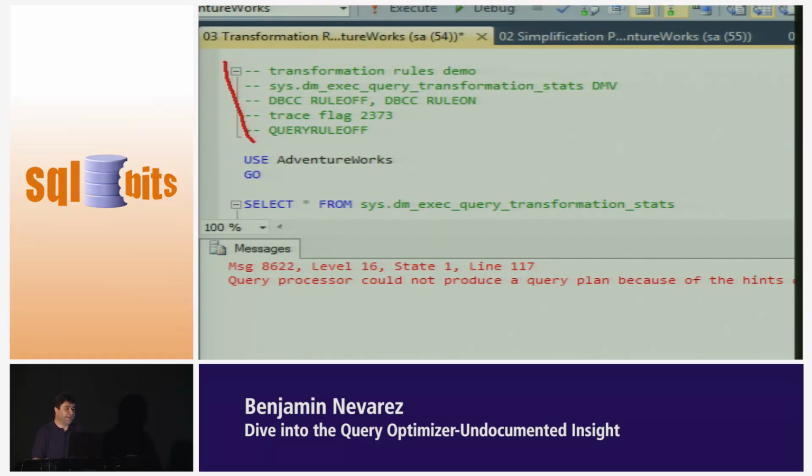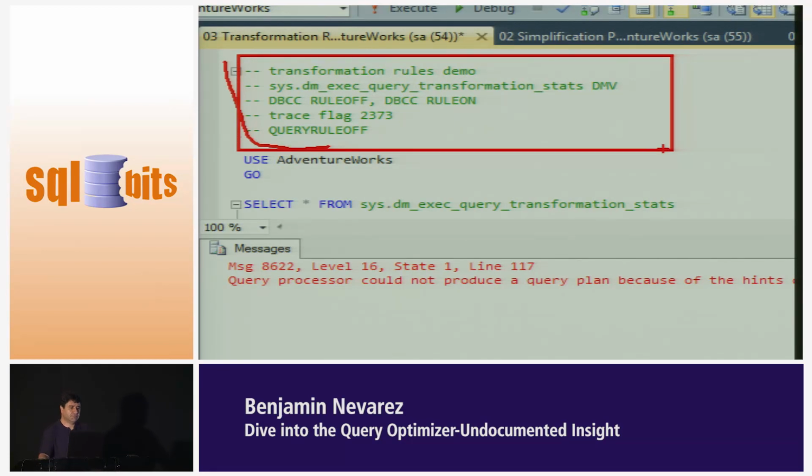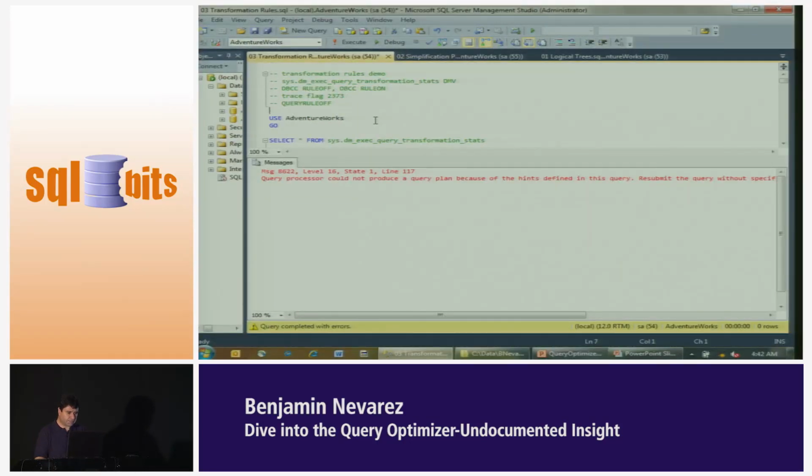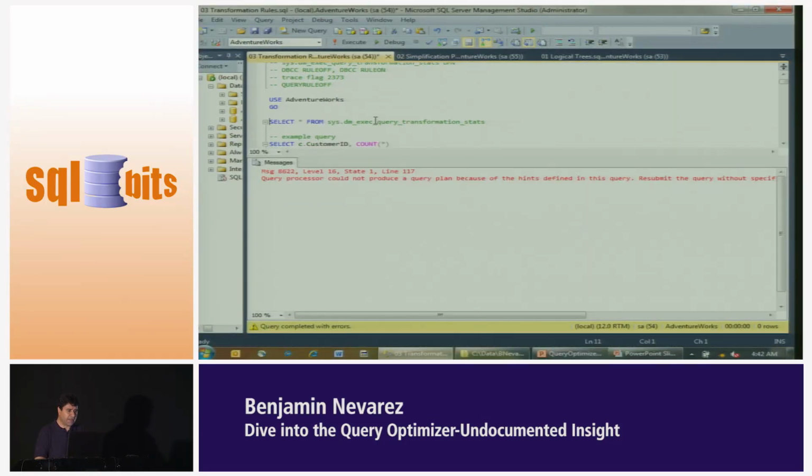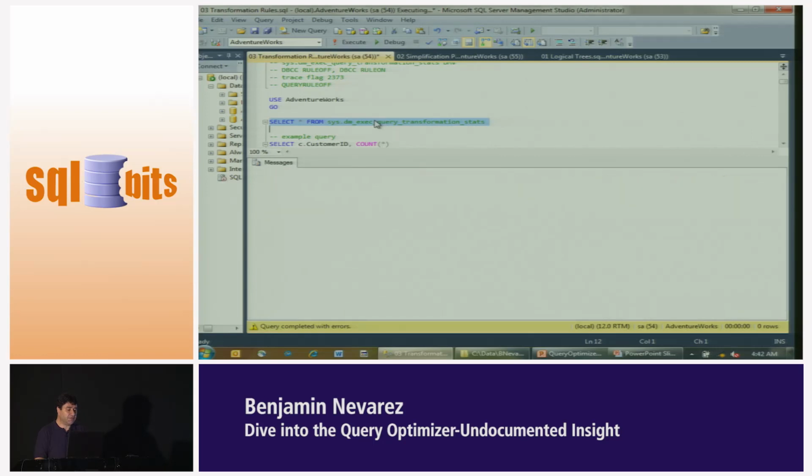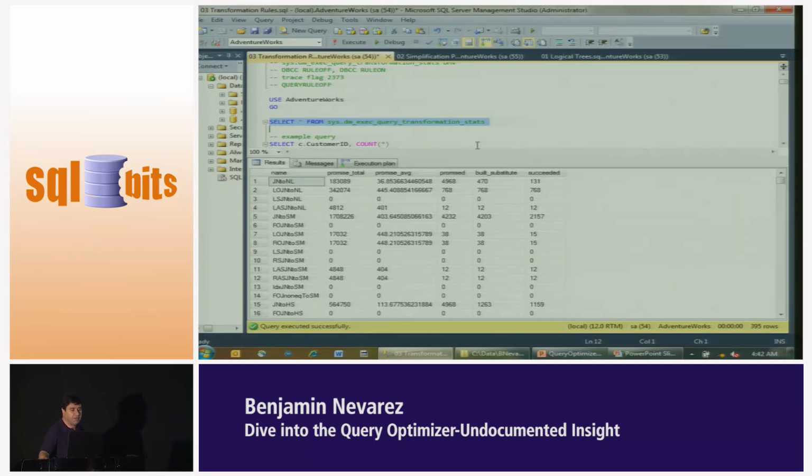So again, I'm going to show all of these DMVs, statements, trace flags. There is a DMV that can show all the rules available for the optimizer. And you have the information now on the screen.